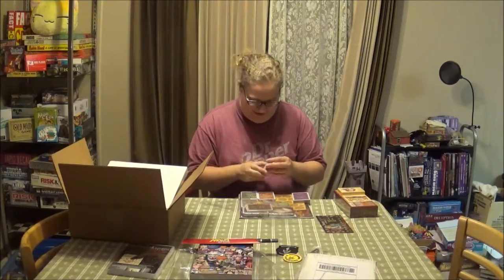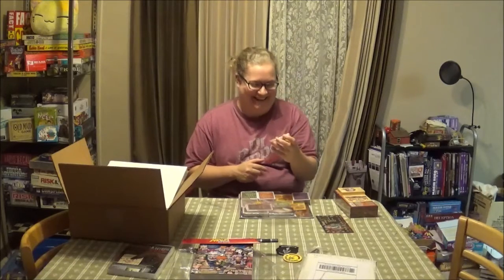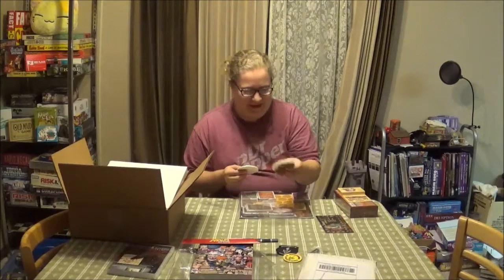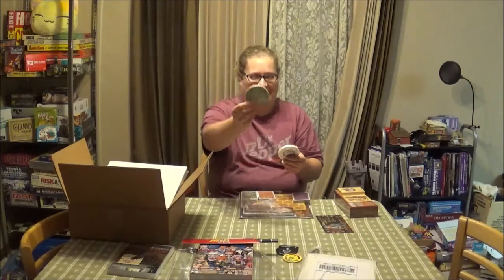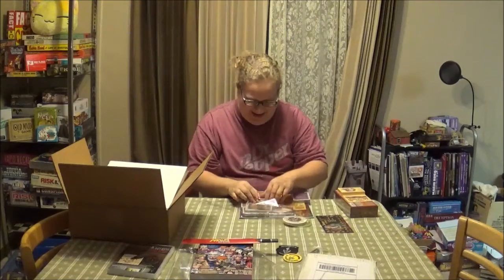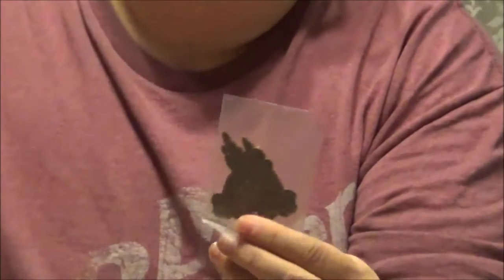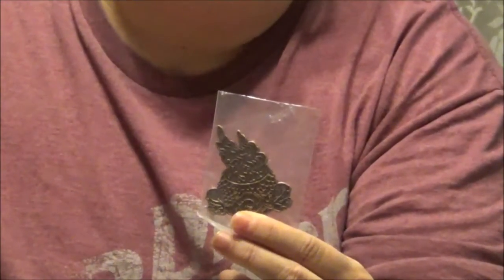So we got actual coasters for Red Dragon Inn. We've got a total of 6. 4 of Dragon Breath Ale and 2 of Fairy Ale. And here's that cool token I was talking about. Look at that. That is cool. That's the Fire Breath Ale. And look at the back. It's all detailed, just not as painted and pretty.